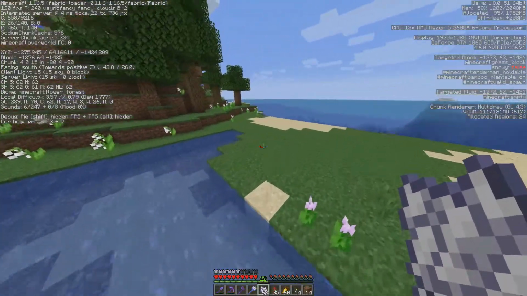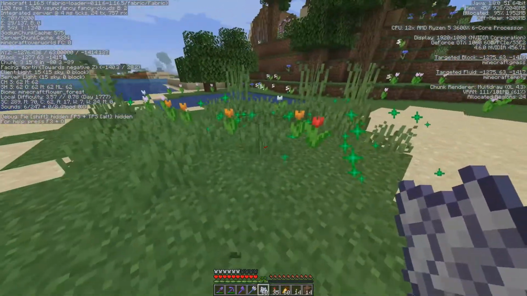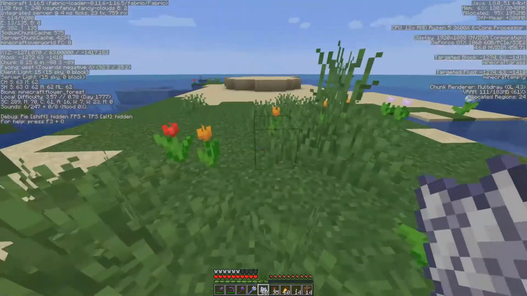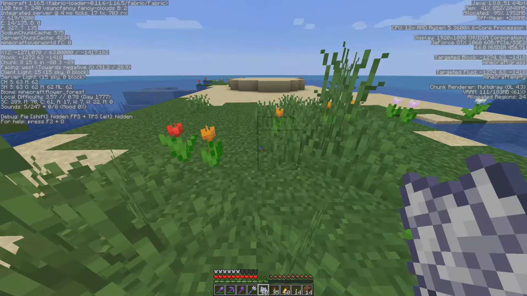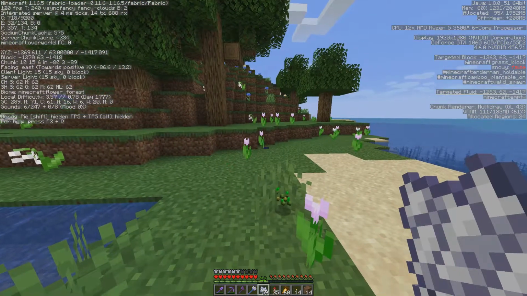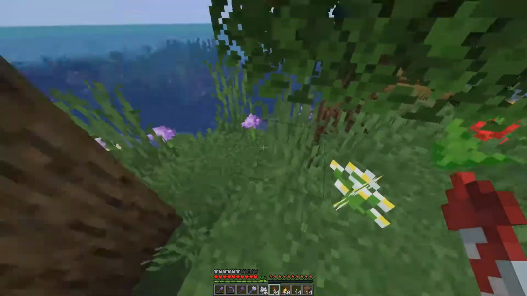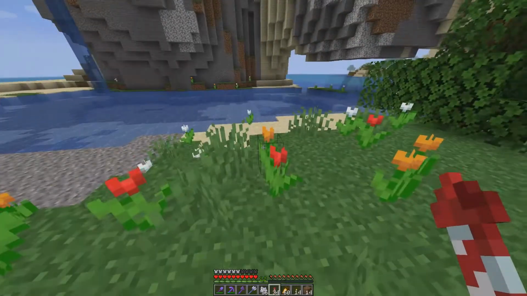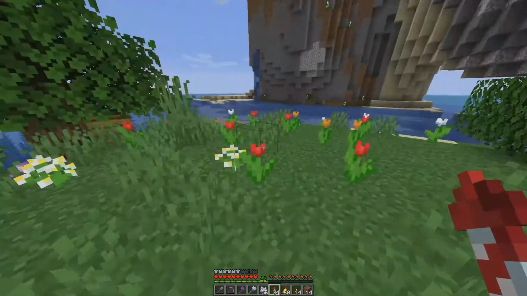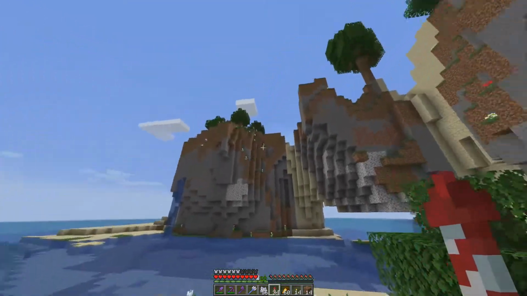Maybe over here. It's orange ones, white ones, red ones. I think that's all of them. Orange, pink, white, red. Yeah. And then we still need allium. Aha, over here we have a spot where we can get allium, azure bluets, and all of the tulips except for the pink ones. So we need pink tulips, ox-eye daisies, cornflowers, and lily on the other side.